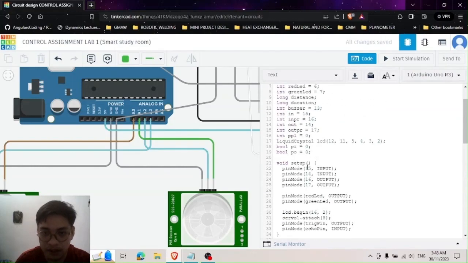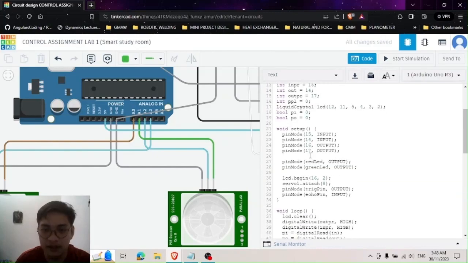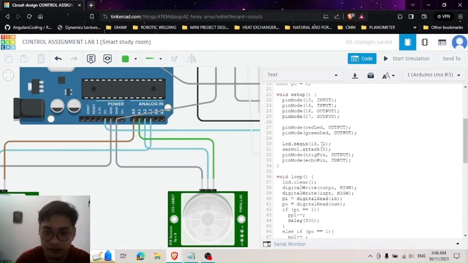Basically, I could just use the names INPUT and OUTPUT, but due to laziness, I just put the numbers right here to set up the input and output. For the LCD display, lcd.begin is set to 16 and 2.